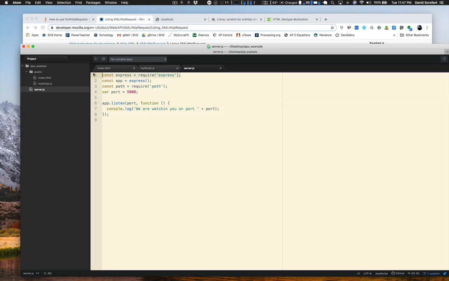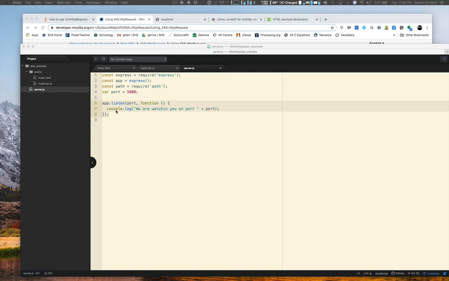So I have a couple of necessary lines. I'm requiring Express to make the process of building a node server a lot easier. I'm initializing an Express app. I'm using a library known as the path module to make it easier to find the directory or the location of this project folder on my hard drive, and I'm setting a port number. You're familiar with this from a previous video. And then this is the code that actually initiates the listening of the server. This starts the server. Before I do that, I need to do one other thing.